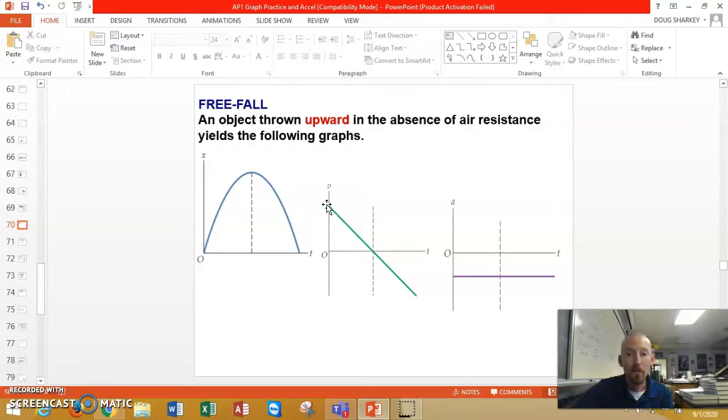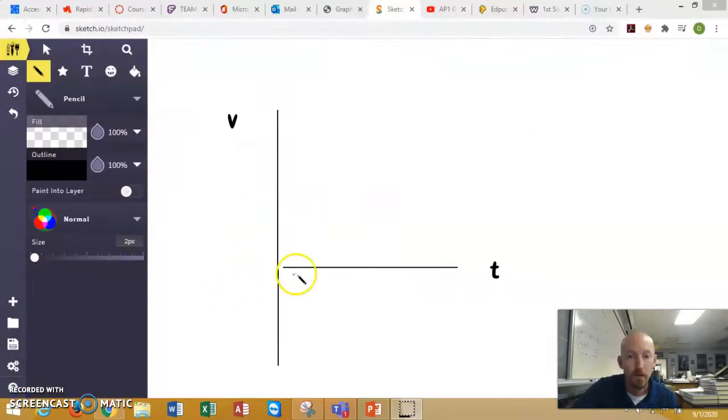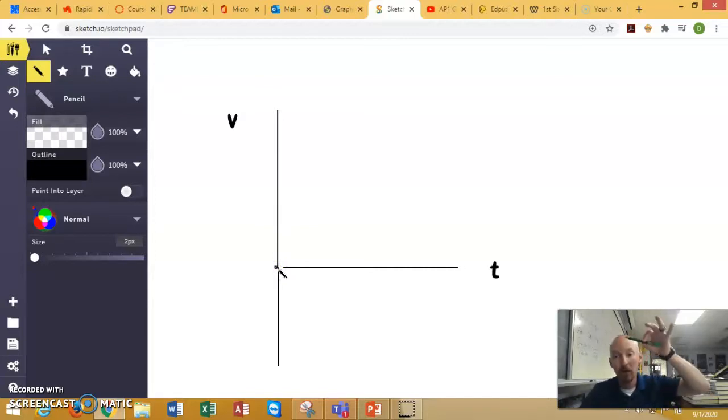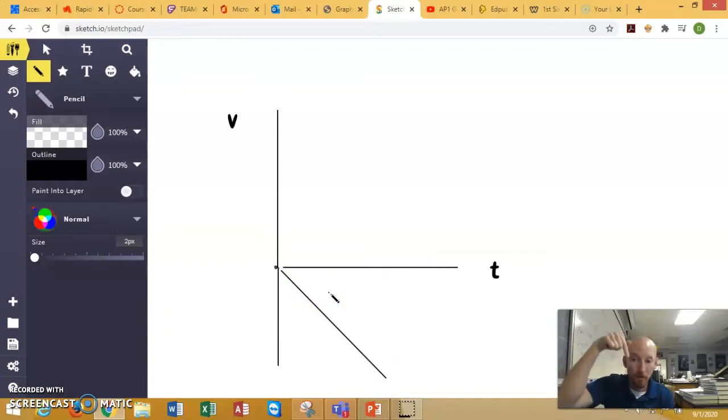So if I had a graph of something that was falling and I had dropped it, it starts at 0 speed, which means it will start right here, and it's going to pick up speed. So I take my pen and I let it go. It starts at 0, and then as it moves downwards, it picks up speed, so its speed increases. So I'd have something like that. That would be my VT graph for something that I drop. It's going to be in this bottom part because it's going to be negative because it's going that way, and any problems that I do going this way are going to be negative. Okay?